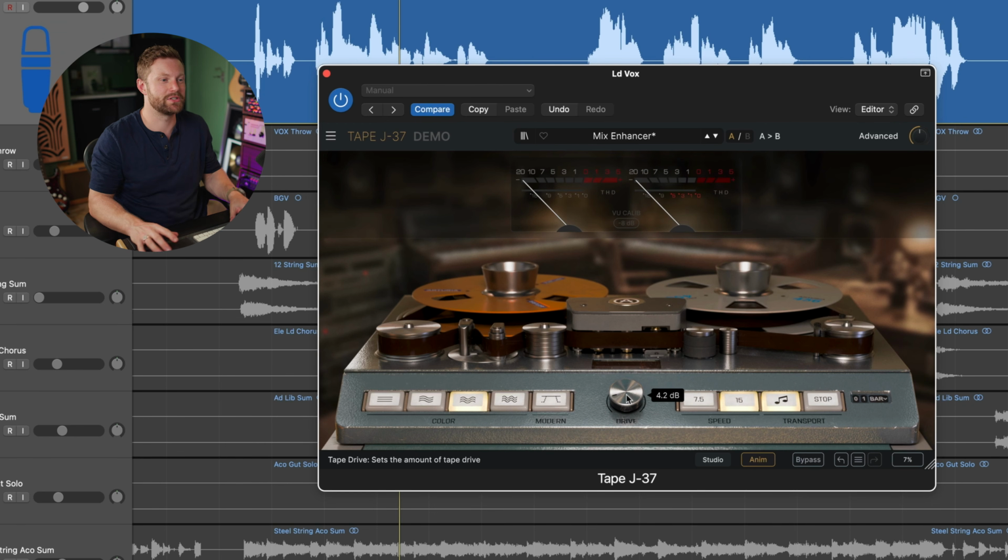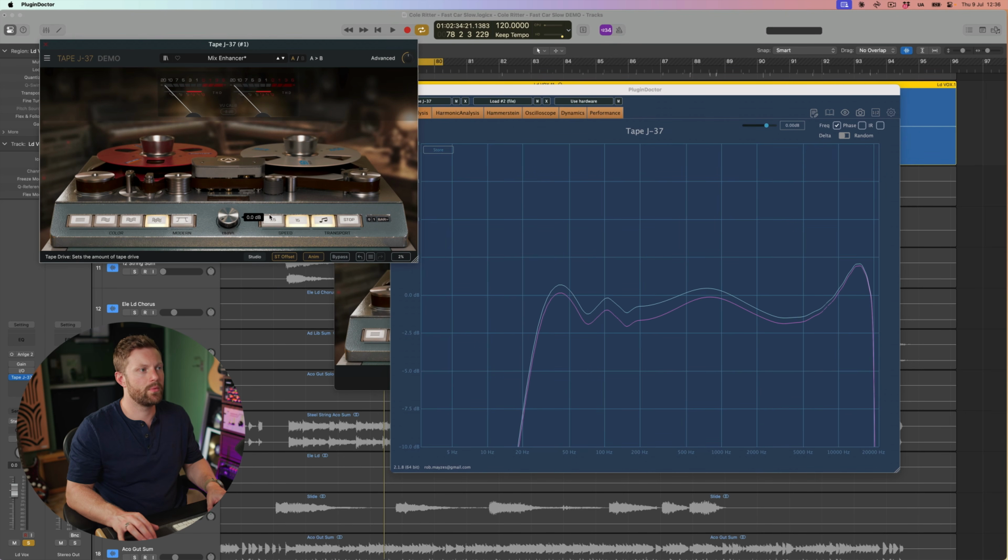And there's degrees between that. But let's distill this down to first principles and look at what's happening under the hood. Already here with the drive at 0, you can see we've got quite a radical EQ curve. We've got this boost here at 40 hertz. That's definitely going to be audible, versus on the Opto, where it was much lower.